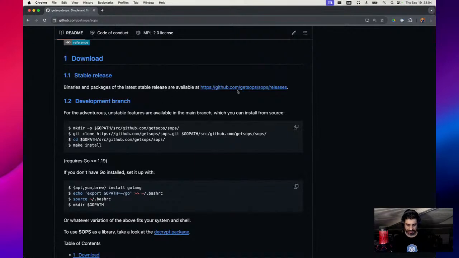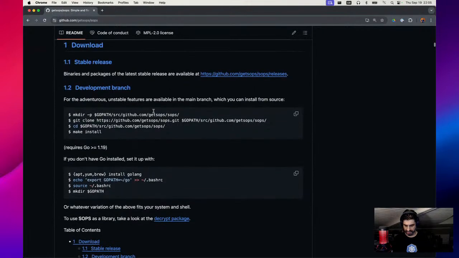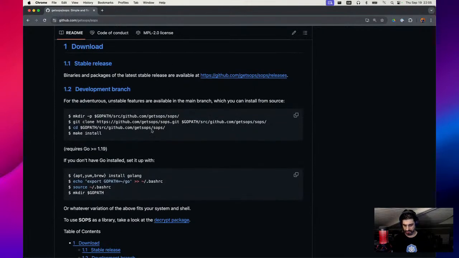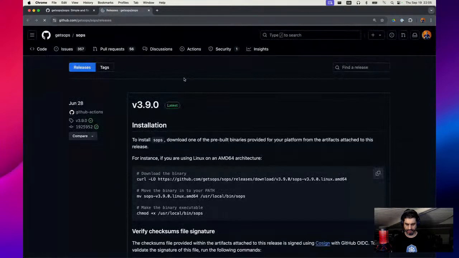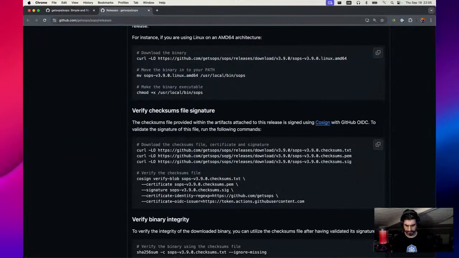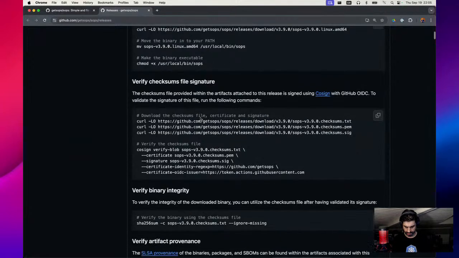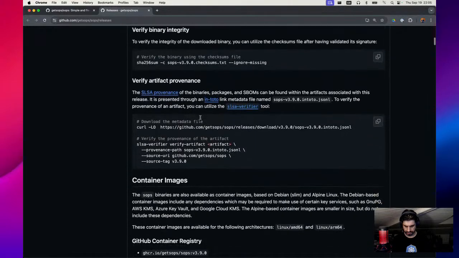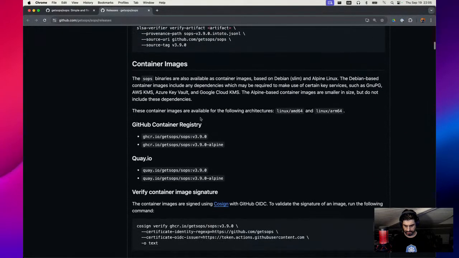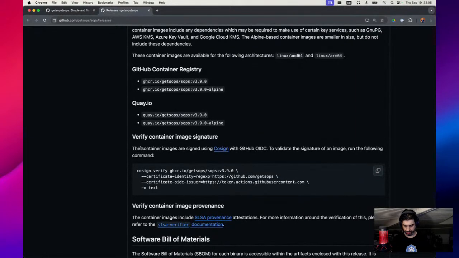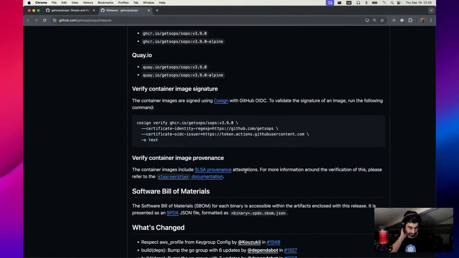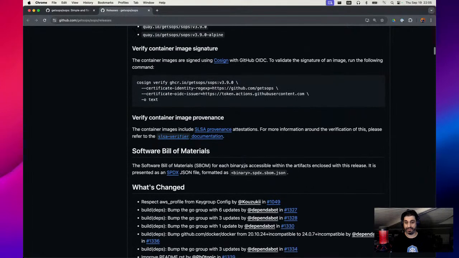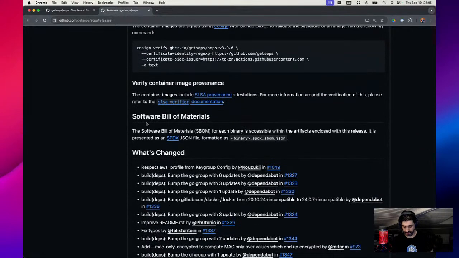The release is on GitHub. I think I have a Mac and deployed it with Brew, but I'm also not sure. If you want to download it, they provide all sorts of binaries here. They also provide the cosign signing, so if you want to check its integrity, they also provide the SBOM.